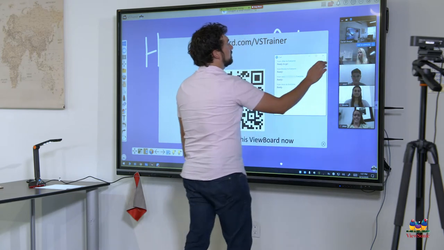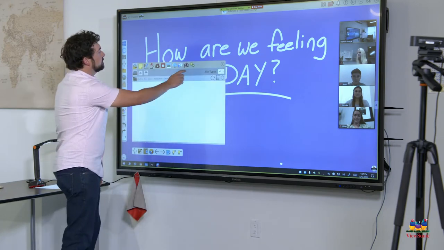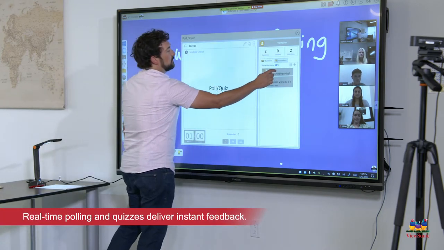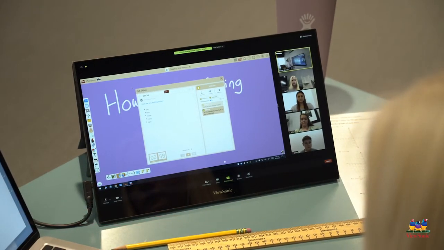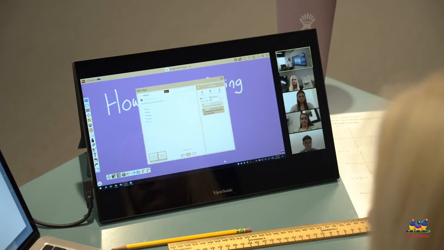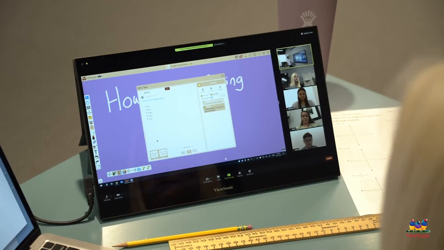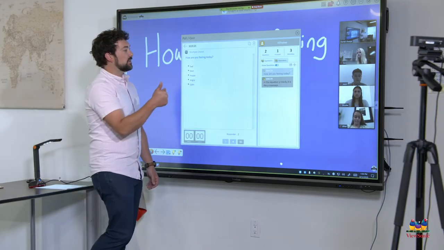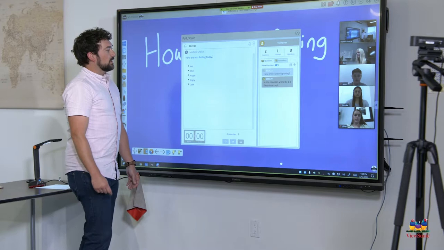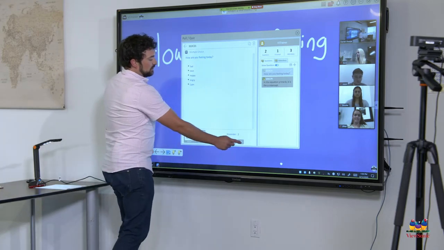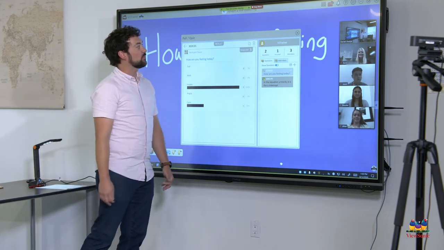All right, here we go. So, your first question is just, how are you feeling today? Let me know. You have about a minute to answer. Remember to go to poll quiz in order to submit your answer in the portal. Can everybody give me a thumbs up that you submitted your answer? Yeah, awesome. Thank you. All right, let's see how everybody's doing. Yeah, we're happy and calm. I love it. That's great. We're ready to learn.